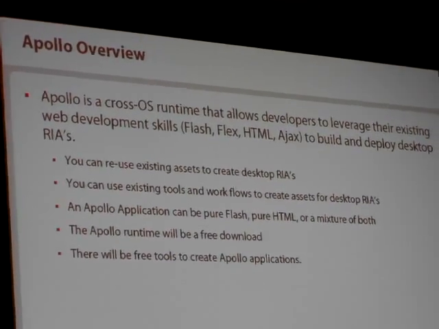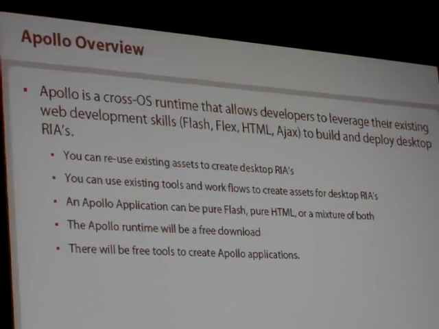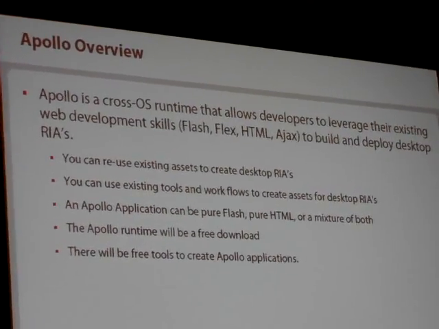What this means is that you can reuse existing assets that you already have. If you already have HTML for your web applications, you already have Flash content for those applications, and you can reuse those assets as is to create Apollo applications. You can also reuse the tools and the workflows that you're using to create those assets. We're not expecting to change the way you interact with your designers. Adobe might, via other products, improve those workflows like we saw at the keynote, but Apollo isn't going to be driving changes in your workflows unless you want it to. You can continue to work the way you work today. And an Apollo application can be pure Flash or pure HTML or a mixture of both.